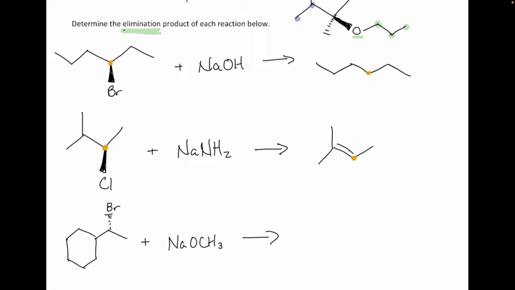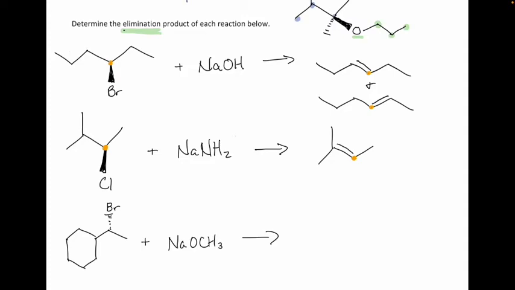So again, I have these two options. It's going to be either on this side or on this side. Which one am I going to pick? In this case, they're equivalent, right? So I'd have to draw them both. These are two different products that I would get. Neither one of them is more highly substituted than the other one, so they're equally favored. So in this case, I have this mixture here of both of these.